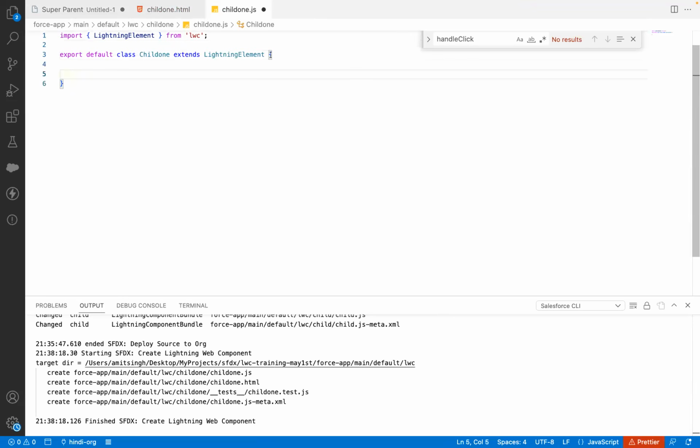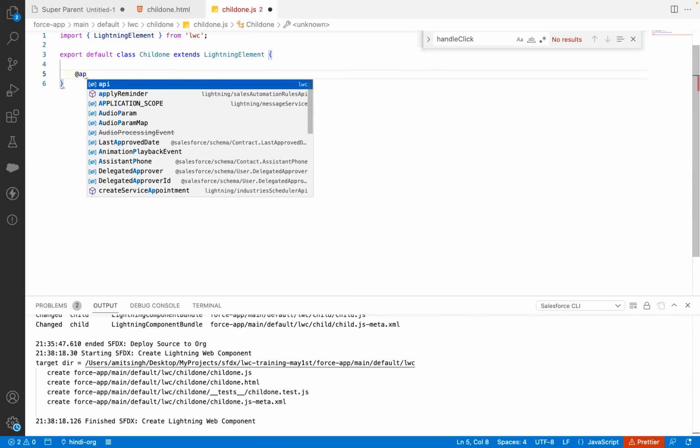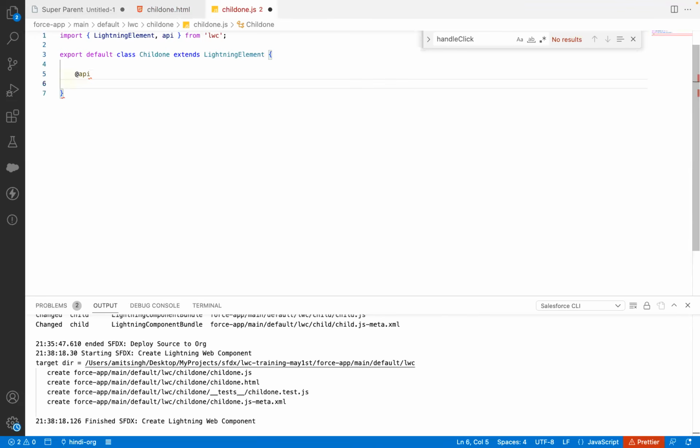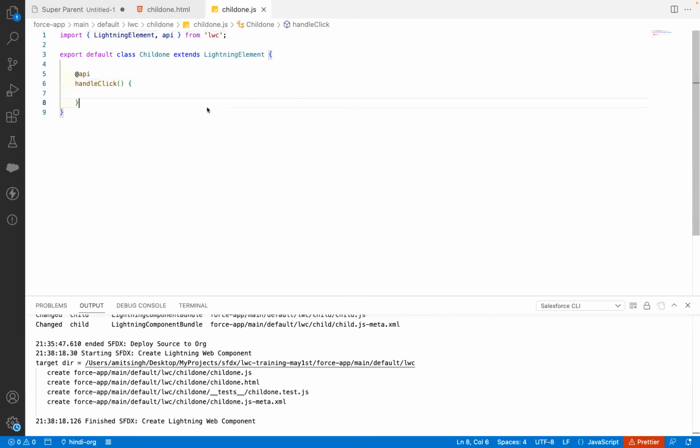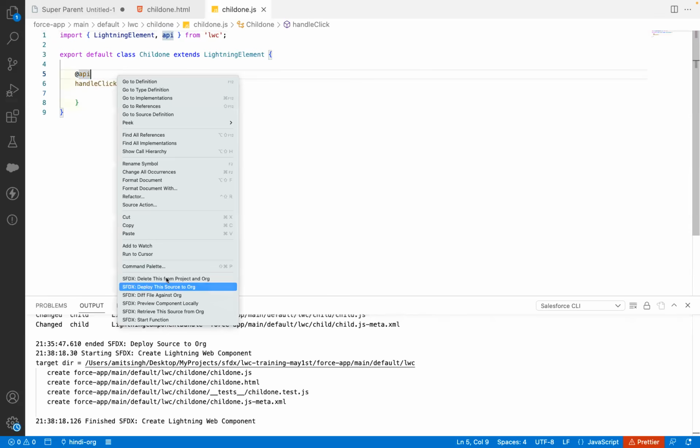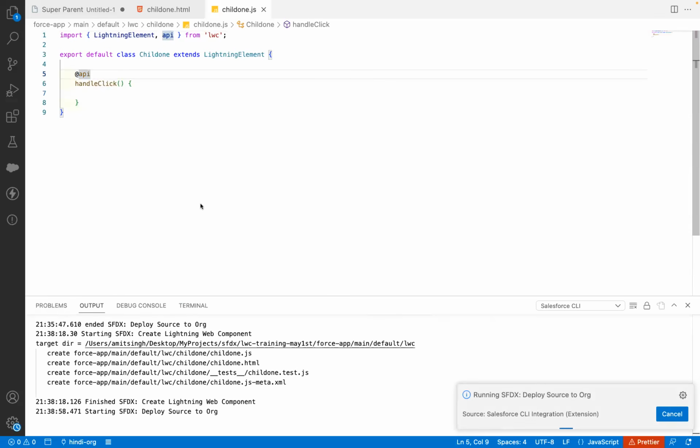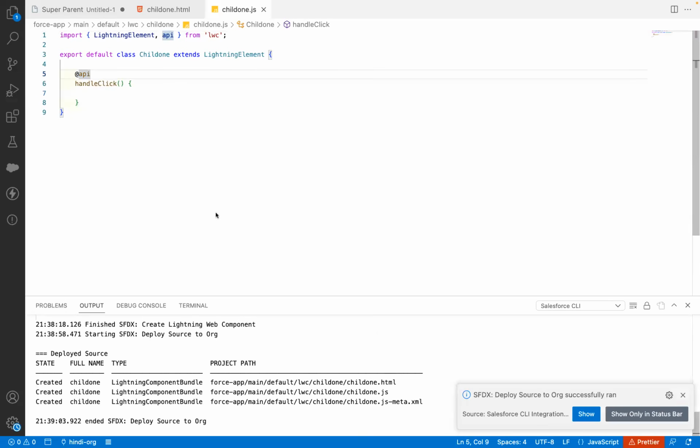Then within your child, as we said, we are going to create an API method, and we will say handle click, just a simple method. As we said, whenever we want to call the method of our child component from our parent component, we need to make that method @api decorated. We just made it, and we will deploy it. So we deployed this.